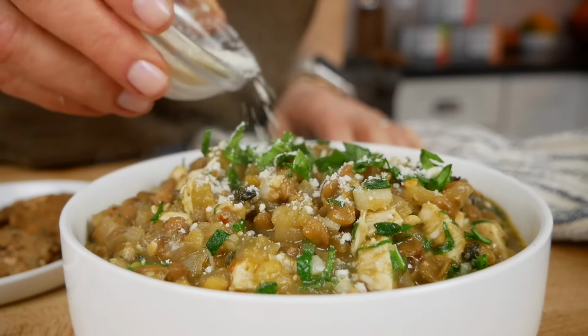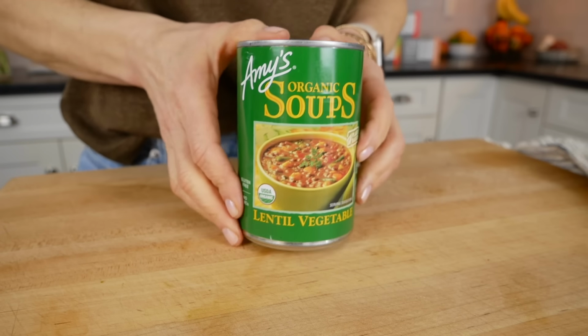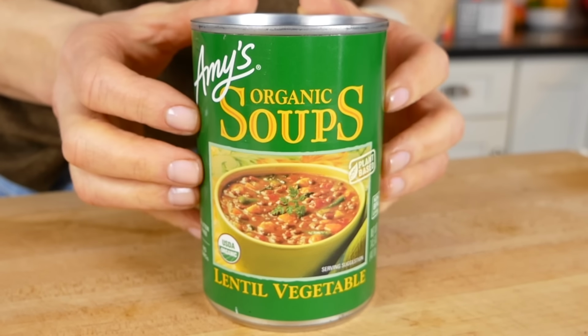Okay, moving on to healthy lunch idea number 3. And I have to just say, this is less of a recipe and more of a semi-homemade shortcut technique. I call this a kicked up can of lentil soup. You're gonna start with your favorite brand of lentil soup. I am using the Amy's lentil and vegetable soup. It's one of my favorites. I always keep it in the pantry. But again, use whatever you have, whatever you love. And side note, it doesn't have to be a lentil soup. You can use this technique for any type of soup you love or have on hand.